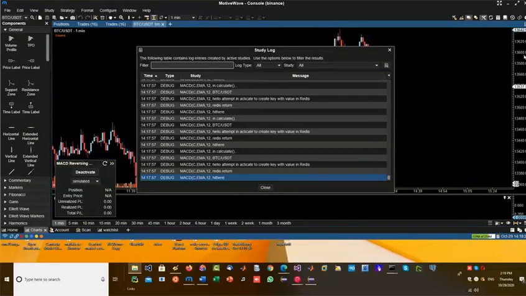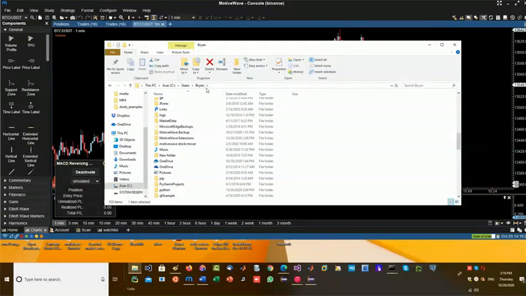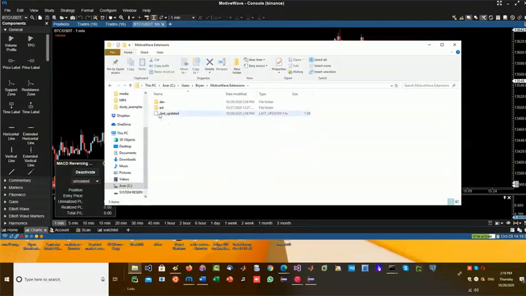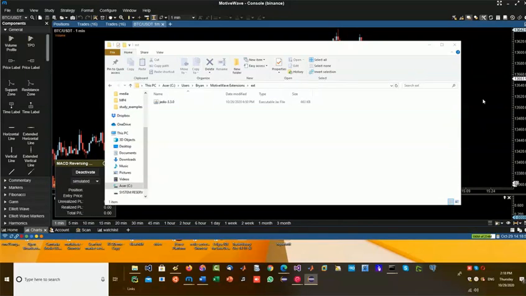Right here, in my case, the folder here, user Brian. Under here you have MotiveWave extensions. In here, what you need to do is put in your Java jar file. So mine is 3.33. That's the latest one I could get online from a GitHub repository. Okay, so you have to put that jar file into the ext subdirectory, or folder, and that's clearly explained in the programming SDK guide for MotiveWave.